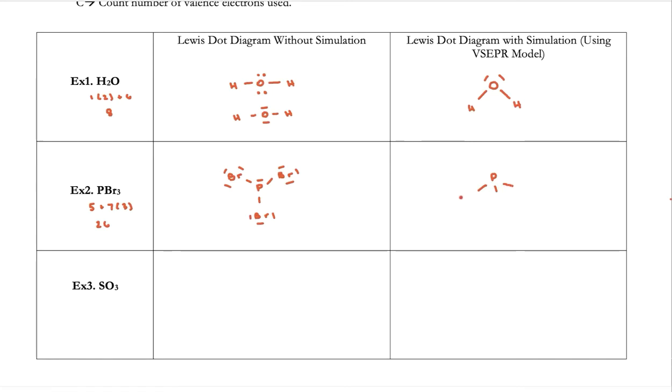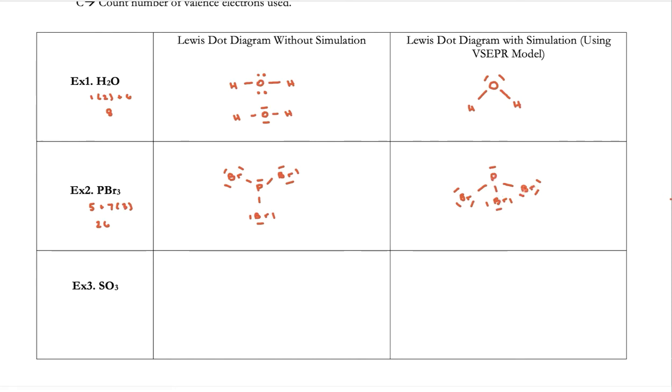Obviously, it's not the nice 3D image that the simulation created, but you've got your bromines and then a lone pair on top. Obviously, I also could have flipped this so the bromines were on top. You can draw it whichever way you want, just making it clear that the bromines are going to be, or it could be off to the side or the other way if you want to. But as long as the lone pair is on top and the bromines are going in the opposite direction.